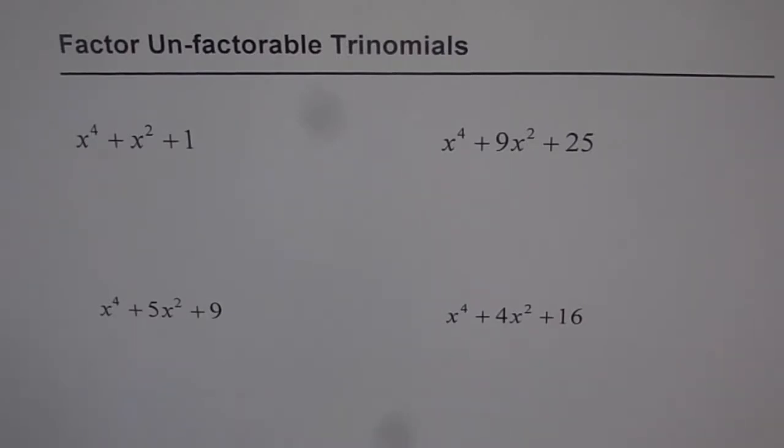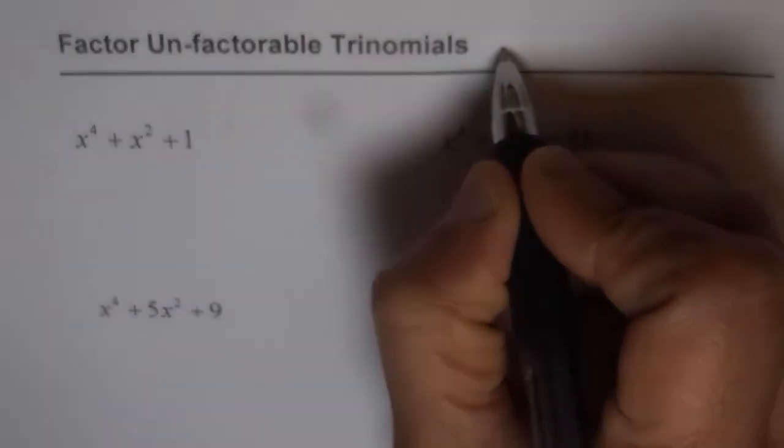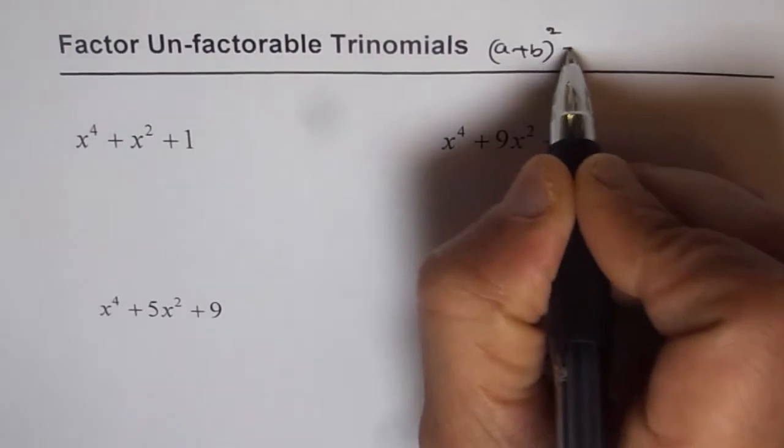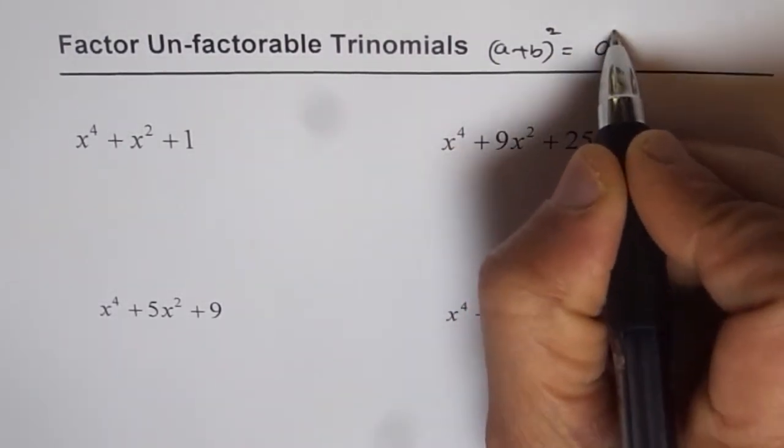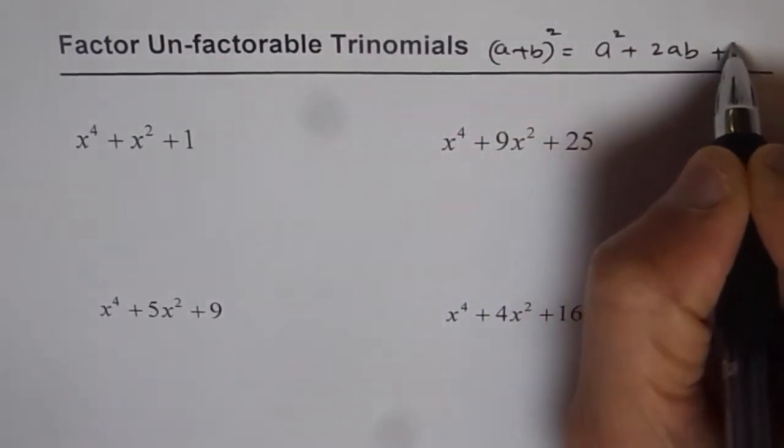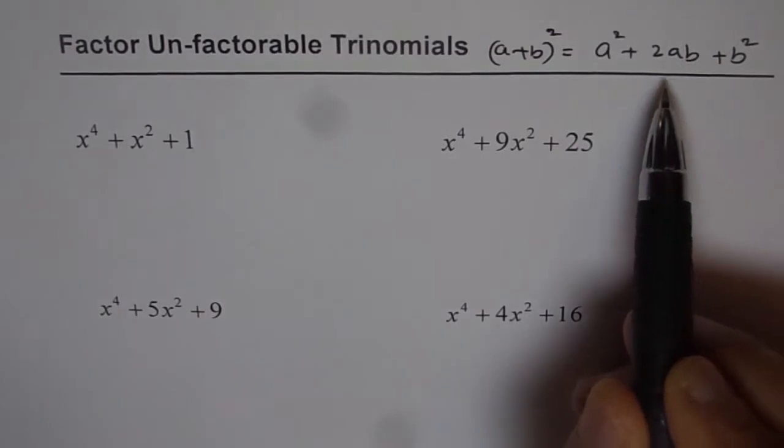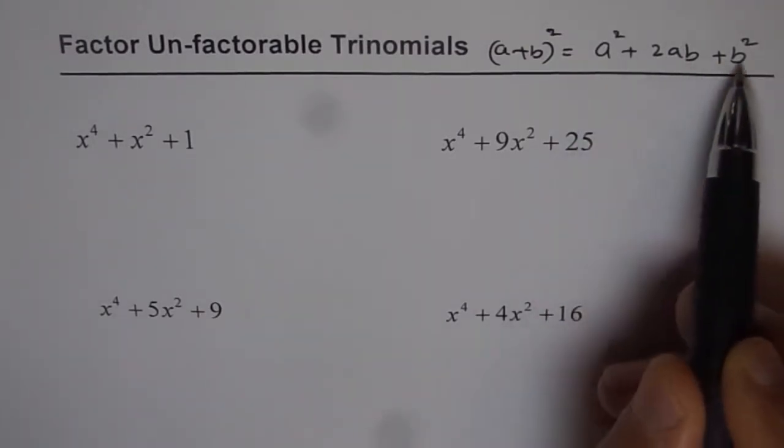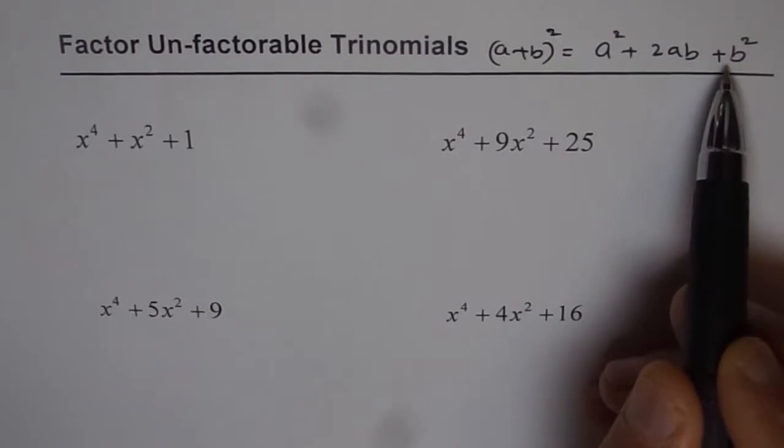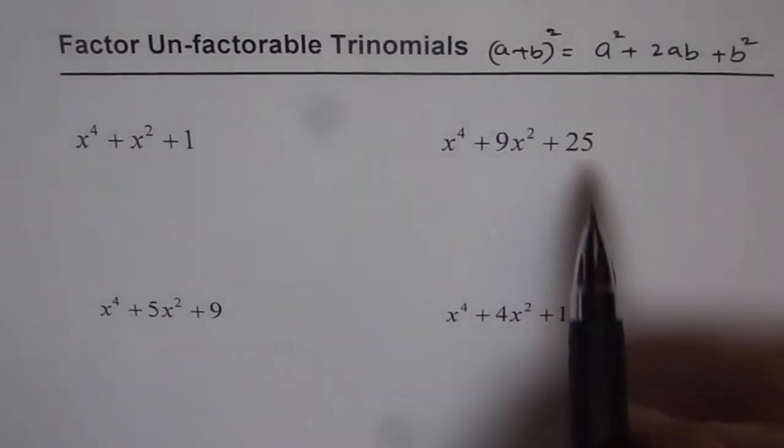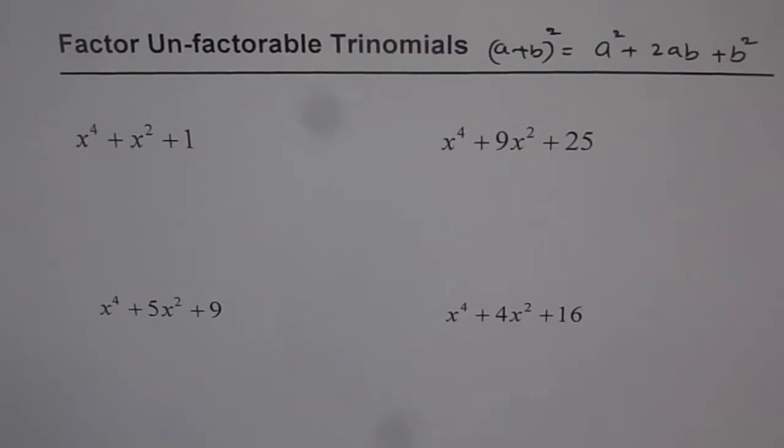Now let us see the technique. It is kind of completing the squares. I hope you remember completing the squares concept. We will use a very similar concept and two things. First, you know what is (a+b)² equals to: a² + 2ab + b². Now if I have a trinomial where we have squares on the sides and the center number is twice those two, then we can write that as (a+b)². That is the concept which we are going to use.